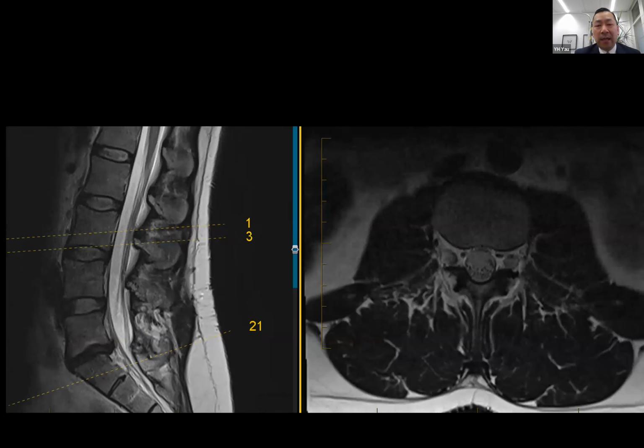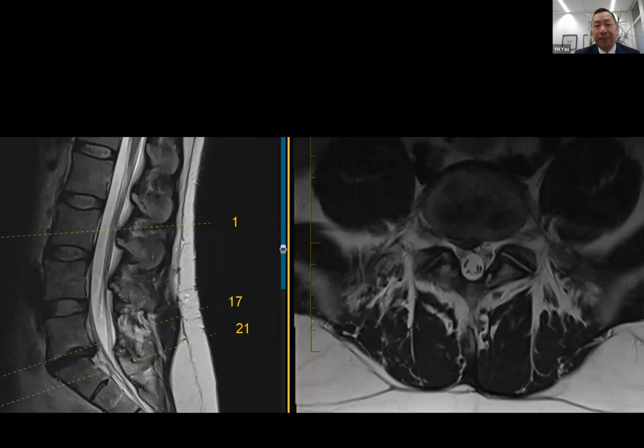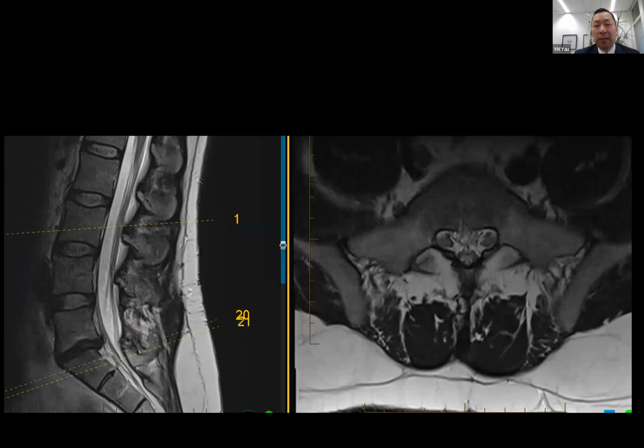If we look at the next slide here, this is an axial at the higher level at L3-4, and looking at the right picture, the axial looks at the muscle. So the middle group is your multifidus, as we go along to longissimus and iliocostalis as we go out to the peripheries. But the key one is the central group. At the L4-5 level, maybe a little bit of fat infiltration. And at the L5-S1 level, you can see a bit more white in the area of surgery, and probably the area of more degenerate disc is showing inactivation of muscle over time and changes on the MRI a couple of years later, a little bit more lower down.